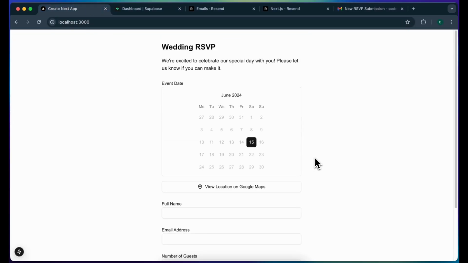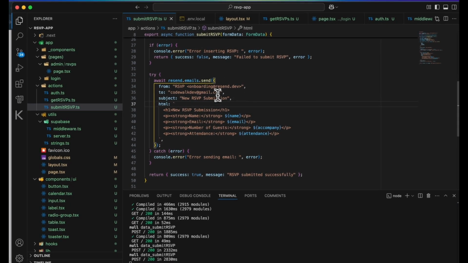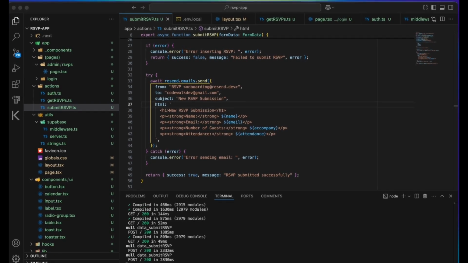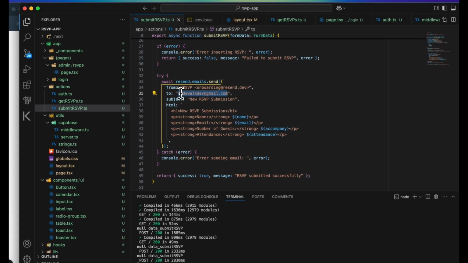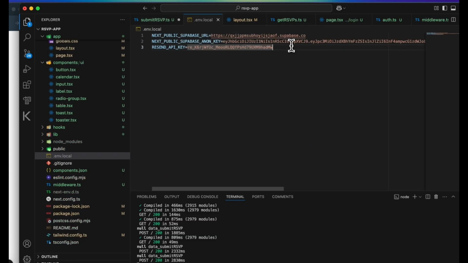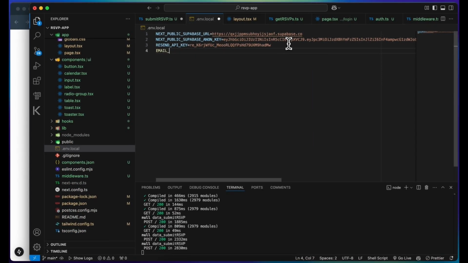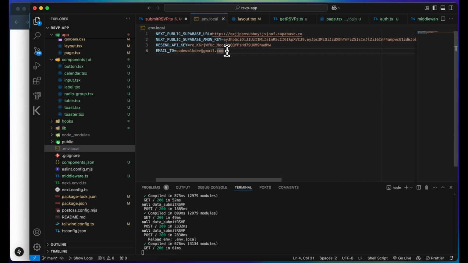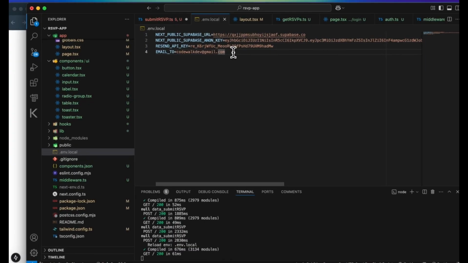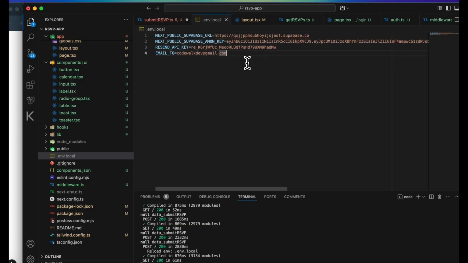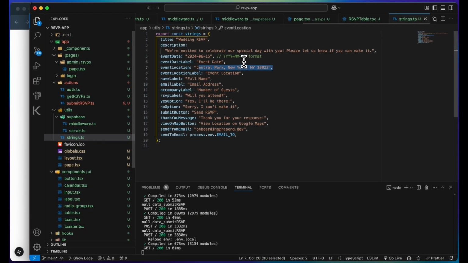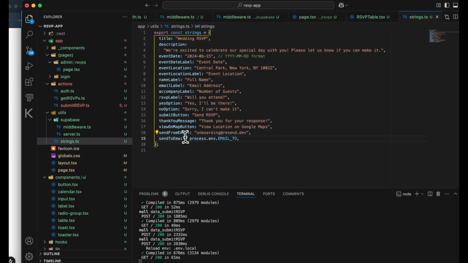Yeah, so I think this would be all, but first, because I want this to be some kind of template, I'm going to cut this, go to env, add an email variable here and paste this. I want it to be easy for you to update this to your own email, so you would basically need to update it here. Then let's go to strings, and as you can see, it's just pulling it here.